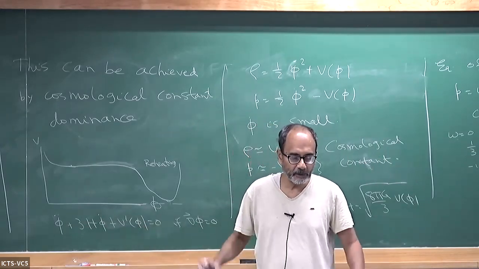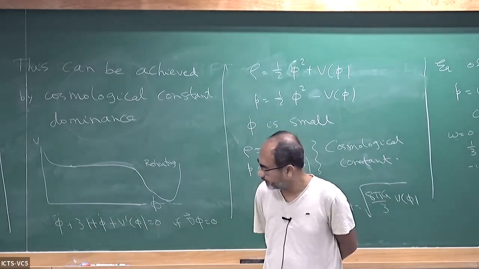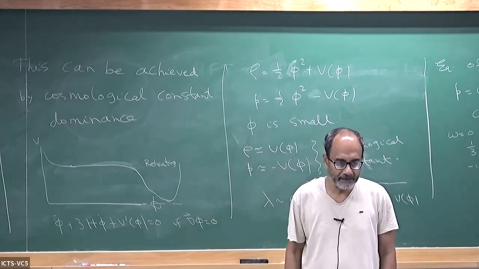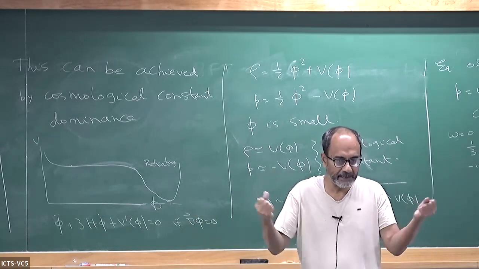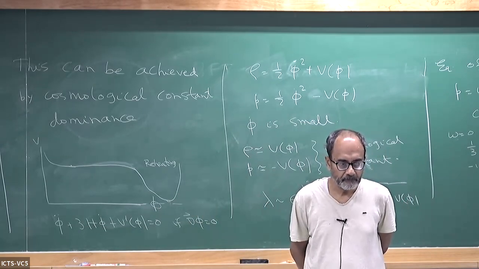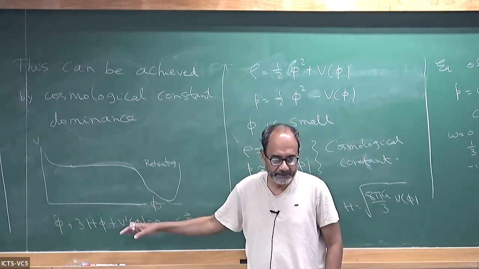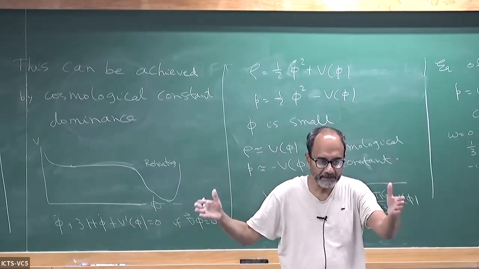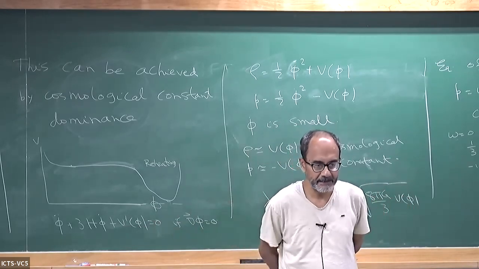Okay, and assume that V is lambda phi to the p. More than that, there are spatial derivatives. Well, spatial derivatives will go away as long as the thing inflates, right? It will go away, because it's basically rapid expansion that's happening during this process. So this will be the main equation of this kind, and you have to make sure that there is a range of this phi evolution during which the scale factor expands exponentially.